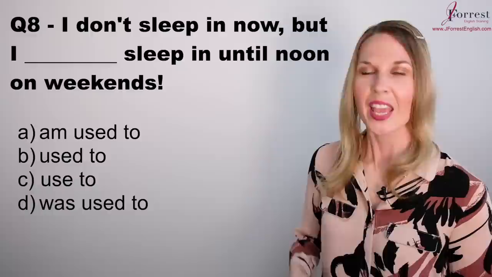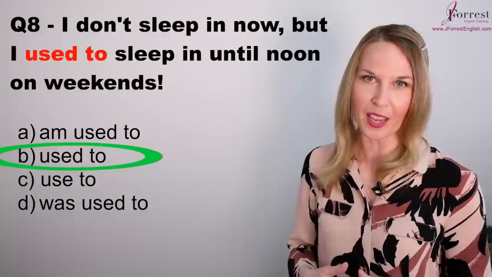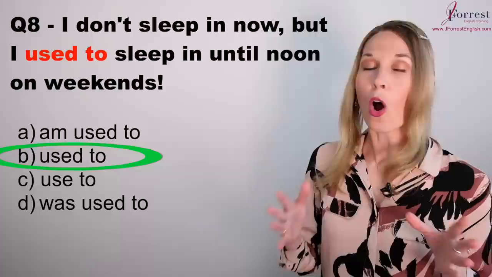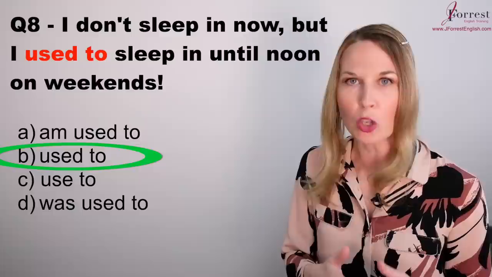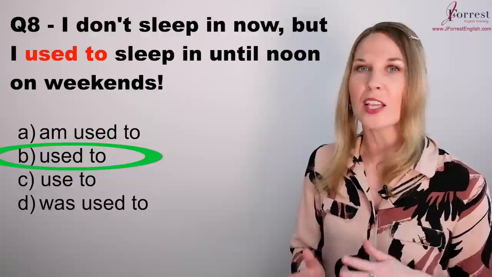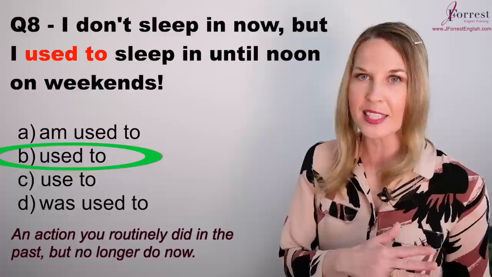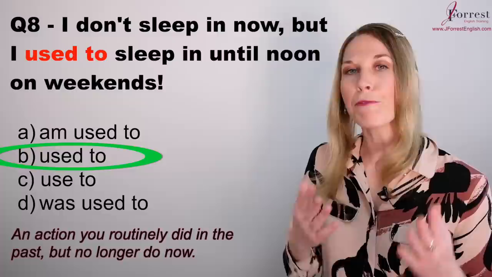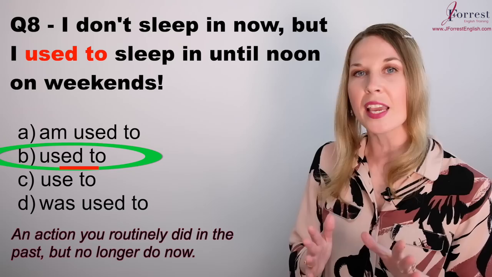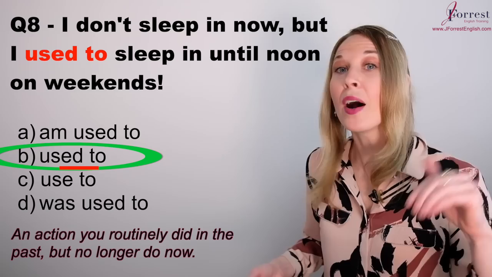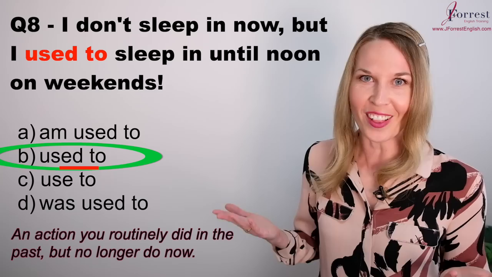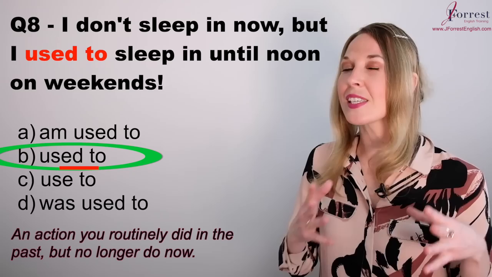Question eight: I used to sleep in on weekends. Notice all the options are slightly different sentence structures and they're all grammatically correct if you use the correct meaning. Here we're talking about an action that routinely took place in the past but you no longer do now. For that we need 'used to' with a D — you don't hear it in pronunciation but it's there in spelling. I used to work at the bank, but now I work at the mall. Students confuse this all the time; I have a detailed lesson on this with a link in the description below.